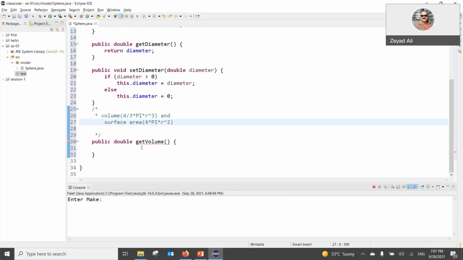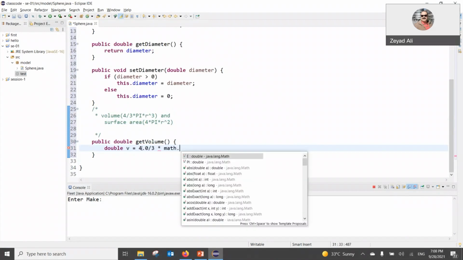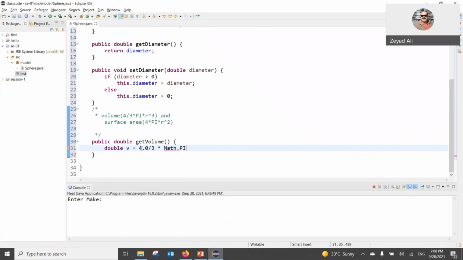So now in order for this one to work, I can say double volume equals 4.0, I am using .0 to avoid integer division problems, then multiplied by pi. I can get the value of pi from the Math library directly.